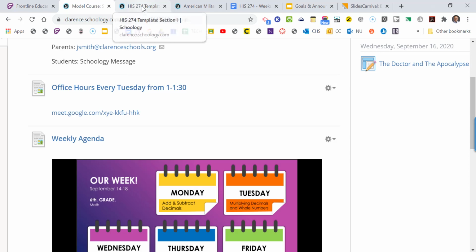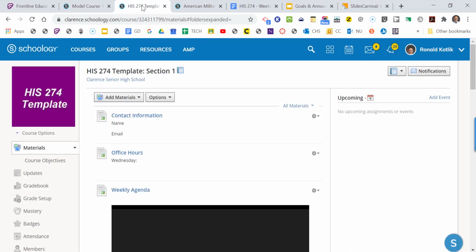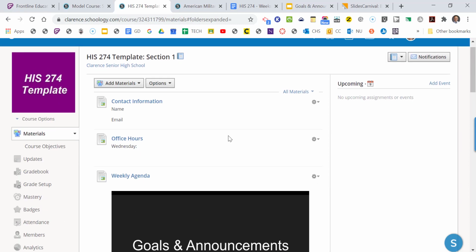Okay, so again, how do you make a folder? These are some things that I cover more in my basic Schoology class, but I'm going to give you access to that too here. And if you ever want to take that course and get more credit, please do. I always offer it at least 2 or 3 times a year.